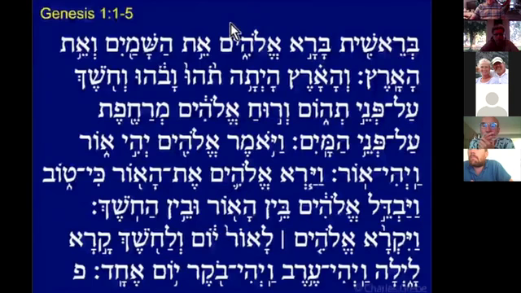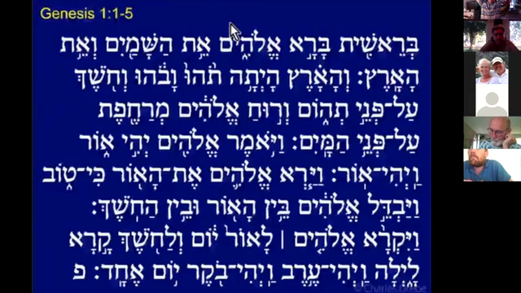Genesis 1, 1 to 5. This is the first paragraph in the Bible. This is real Hebrew, real pointed, vocalized biblical Hebrew. And I wanted to show you this because I want to show you the difference between vowels and accents and how to use them, at least a little bit of how to use them, how they can be useful, even if we don't use all their functionality. Also, we'll see some examples of the makef and the metheg in here that we've already talked about. Just a note here, in Hebrew, Genesis is Bereshit, which is the first word of the book.